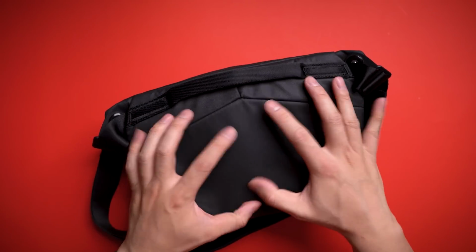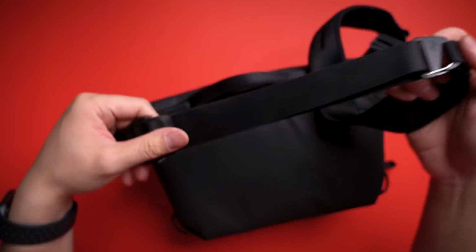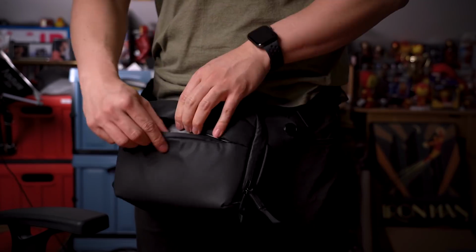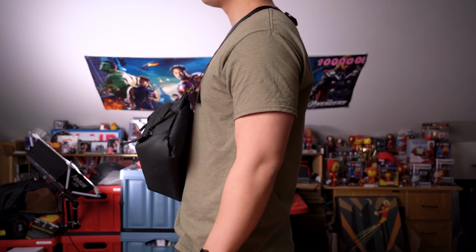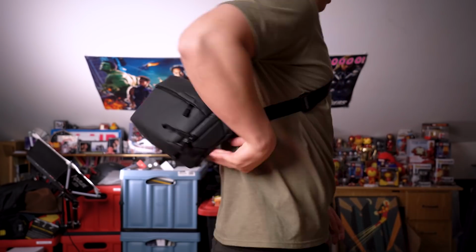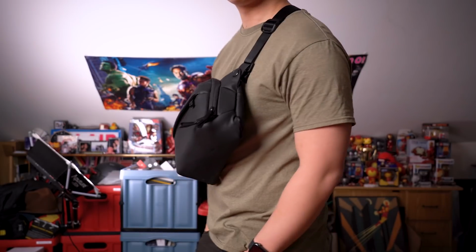In terms of comfort, a fairly padded top handle and a padded section on the shoulder strap too, you'll be thankful for when carrying all that gear you never use. Premium feeling aluminum hardware like this quick adjusting and locking clip. Plus, if you're super fashionable, the whole strap can be shortened and doubled for hip carry too. Because let's be honest, hip carry is actually super functional to grab and go with your gear. Twerking approved. Over the shoulder though, the padded strap helps manage the weight comfortably, and the quick adjusting strap avoids any fumbling around trying to reach for your gear. This is the perfect bag to avoid carrying too much while being just enough to carry your everyday essentials in a pretty rad looking bag.